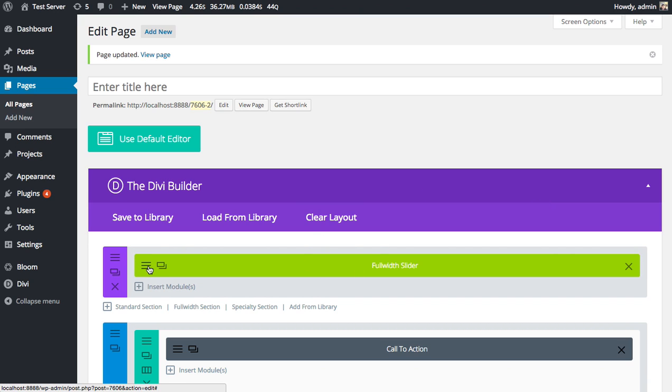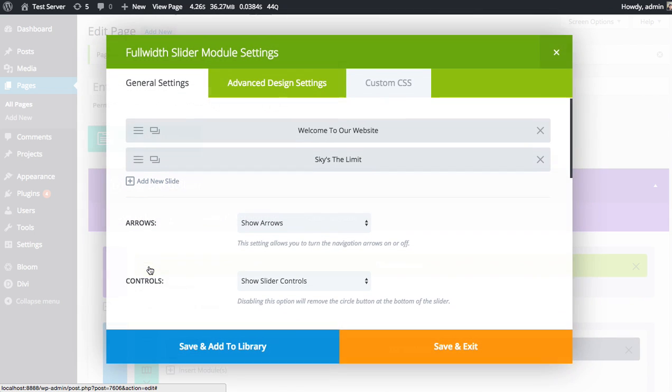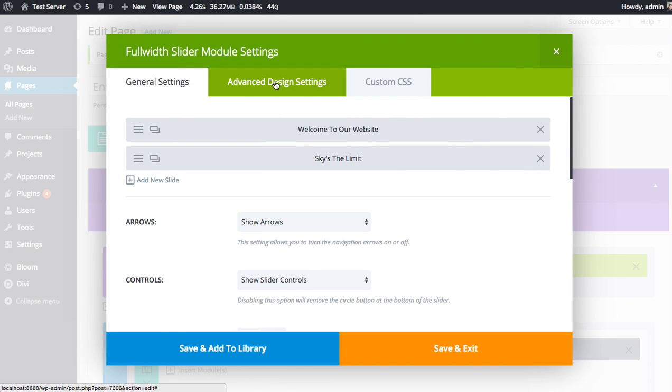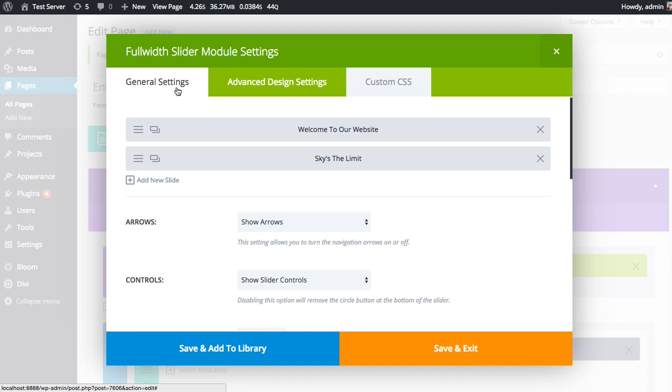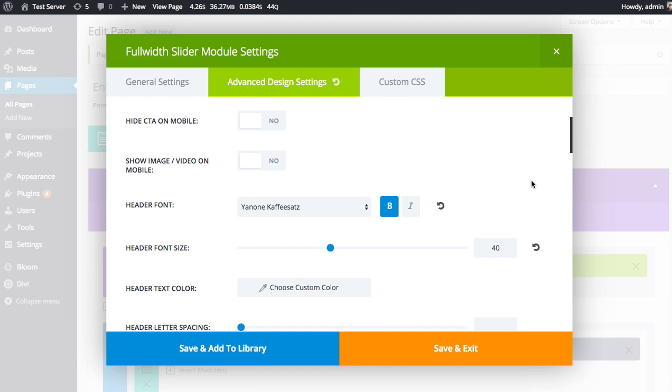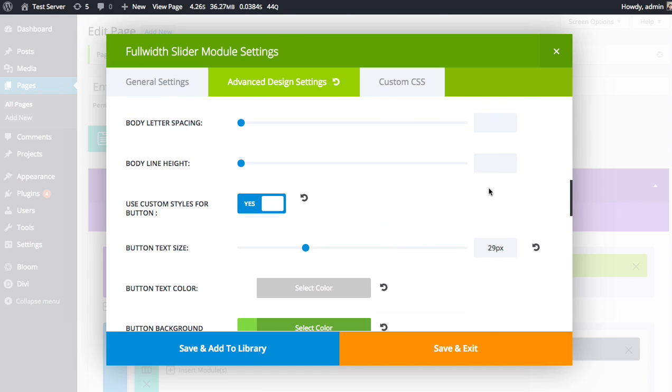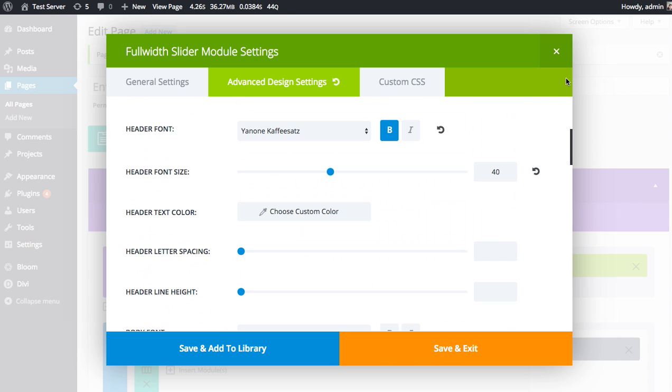And if you open this up, you're going to see that only the advanced design settings tab is green. That's our way of telling you that that is the only tab that's being synced between this series of global modules. So I can edit the general settings, I can edit the custom CSS, and it won't affect the rest of the instances of this particular global module. And as you can see, all those settings that I customized here are saved in the Advanced Design Settings tab.